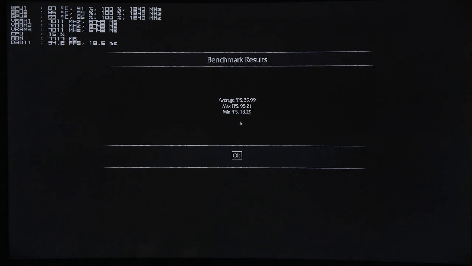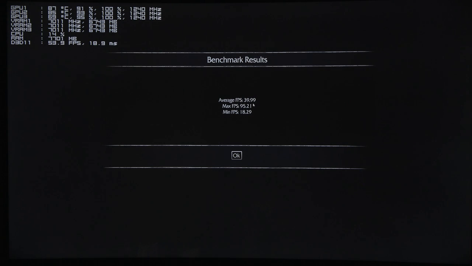I didn't test it yet. I'm trying to bench all the three ways, two ways for you at stock. I didn't even overclock the cards yet. Then I'm going to put in four-way, bench it at stock, and then I'm going to clock the hell out of them and show you the maximum performance.